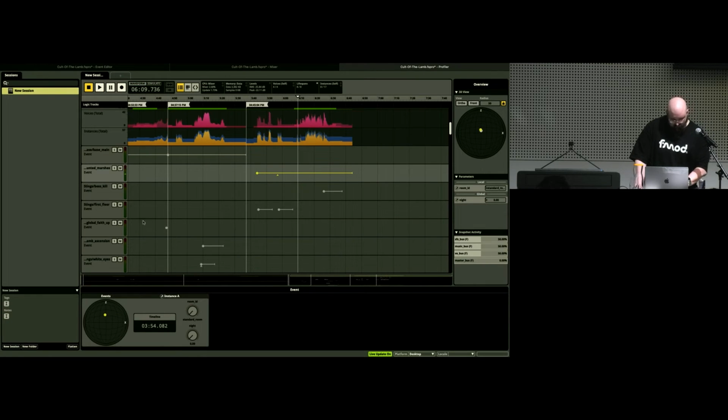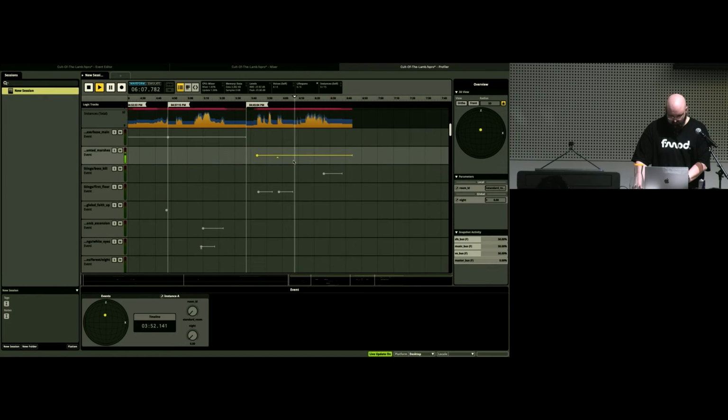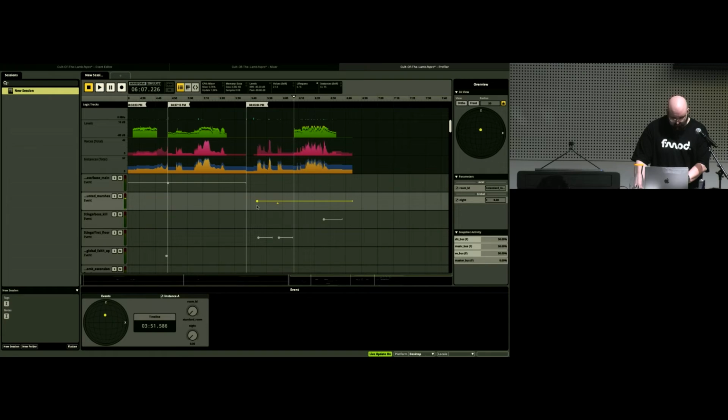Okay, so there's this event here that looks like it's something to do with the biome. You can see the instance kind of kicks in as soon as the sound ramps up. Pretty clearly that one, and then we can also see we've got these different elements kicking in, so I'm pretty convinced it's going to be this instance here. So we're going to open up this event and have a look.